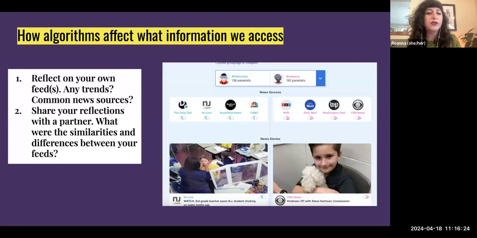Another activity that we will do is just giving them an opportunity to look at their own social media feeds. So building off of this project from The Markup, part of their Citizen Browser project called Split Screen, where they looked at different social media feeds for millennials versus boomers, Trump supporters versus Biden supporters, women versus men, very binary, but allowing them to talk about their own social media feeds. This is also just a great activity to get the students feeling comfortable talking about these topics. They love talking about their social media feeds.